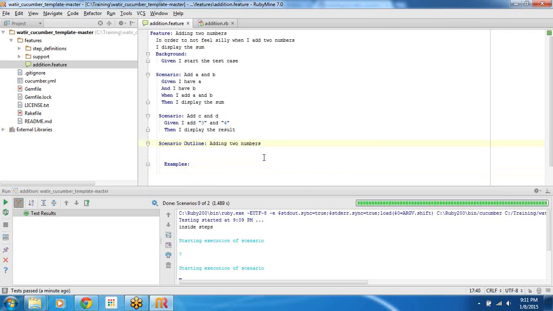Okay, now let's describe the scenario. So I might say something like this: given I have <A>, right, I will explain those angular braces in a while.